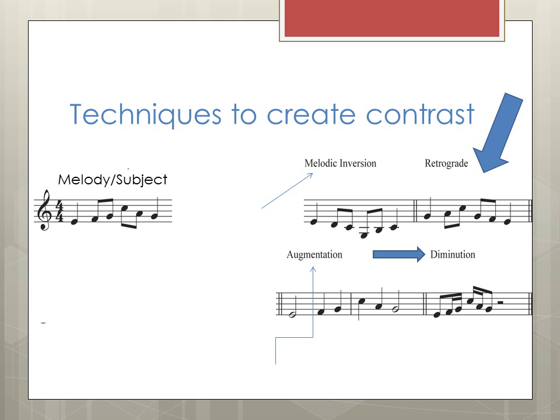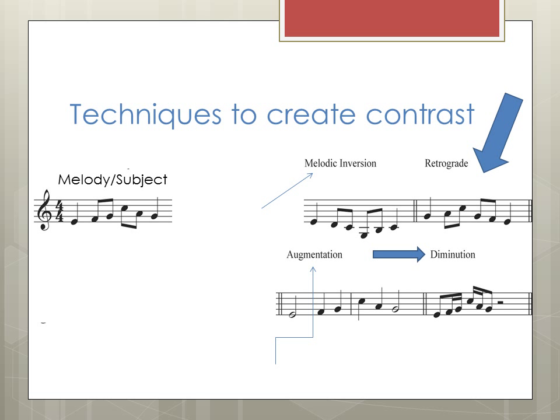Here's a few really cool techniques that are used to create contrast in a fugue. You have the melody, also known as the subject. In this case, I've written out a melody for you that goes up and then falls down. An inversion is when you take something and you flip it upside down. So then you see that the melody first goes down and then up. A retrograde is when a melody is played backwards. So if you look at the first note of the melody, the subject, it is the last note of the retrograde version, and that follows the backwards pattern.